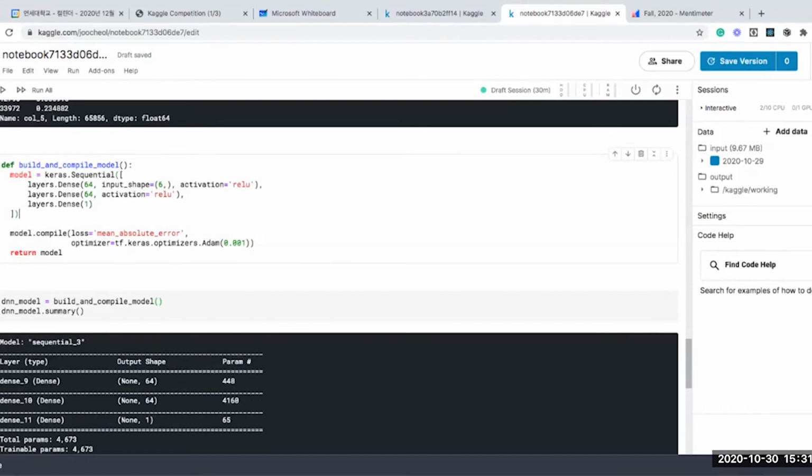I don't know why it was an error. Input shape 6, and activation.